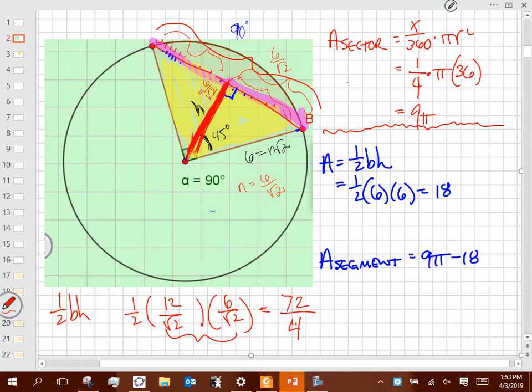Okay, if I could have done it here, I could have rationalized them there, but it would have given me 3 radical 2 over 2. So I still have a radical, and it would dissolve itself down here eventually anyways. But if I did that, I'd be wasting time. Does that make sense? Okay.